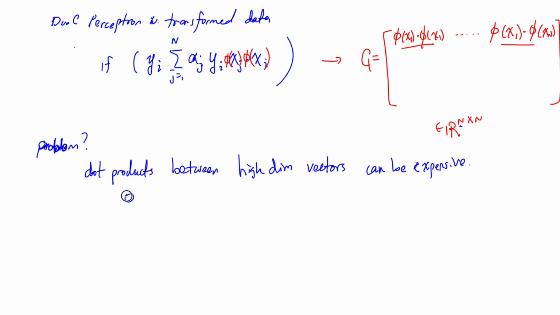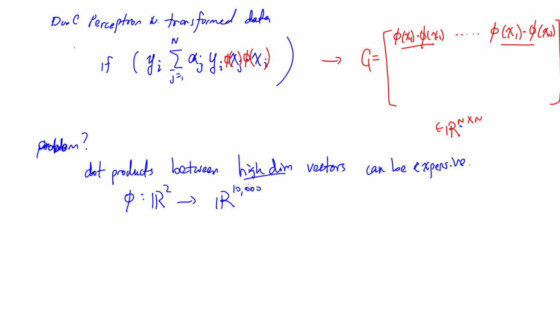So think about it. If my transformation was going from R2 to R10,000, for example, you could do that, right? A lot of useful transformations take you from a very low dimensional space to a very, very high dimensional space, because in high dimensions things are so spread out that it's really easy to find a linear classifier that separates the points. High dimensionality is actually your friend in these scenarios.